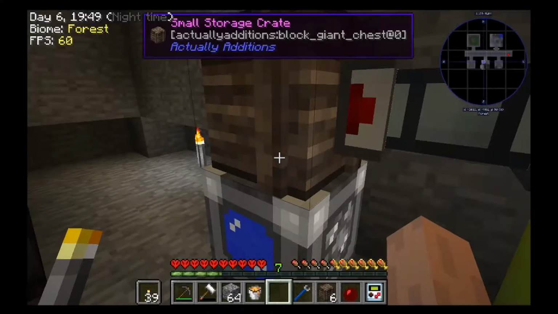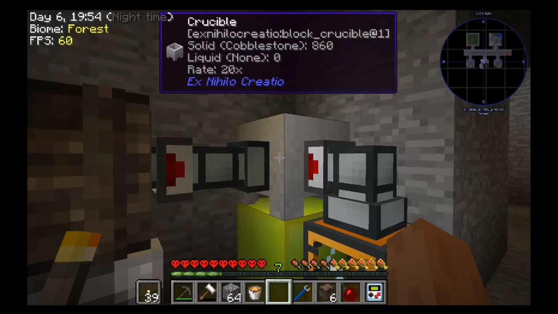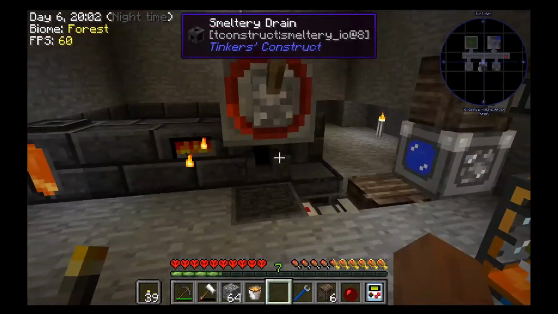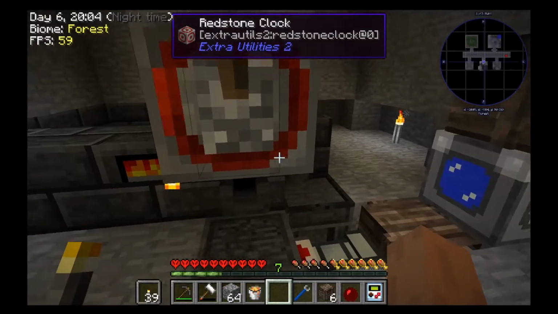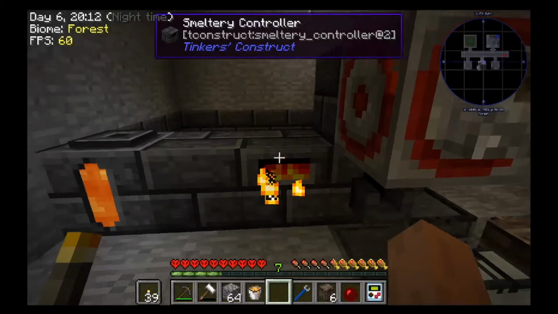I don't know how that tin got in there. I must have not been paying attention. So now we see this is filling up with cobble. You don't see the lava because the lava is going right in here. So that's some really good automation to get going. And now we have the seared stone coming out of here. We have some tin.